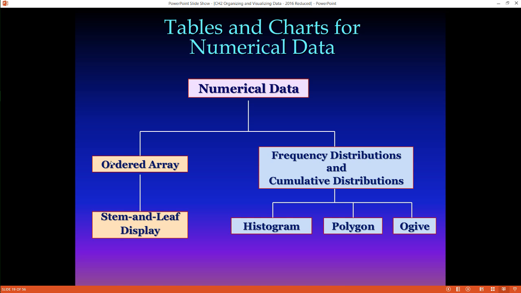First, we're going to take a table of data and present every data point, but in a shorter way than actually showing just the raw data set. Okay, so that's what we're going to first start with, an ordered array, which is pretty straightforward. Really, it's just sorting the data, so it's in order. And then we'll make the stem and leaf display. Then after that, we'll get back to the frequency distribution tables with the three distributions we already know how to make. Except, again, we have to redefine categories for numerical data, and then some new types of distributions. And then we'll have some graphics. That's this last part.